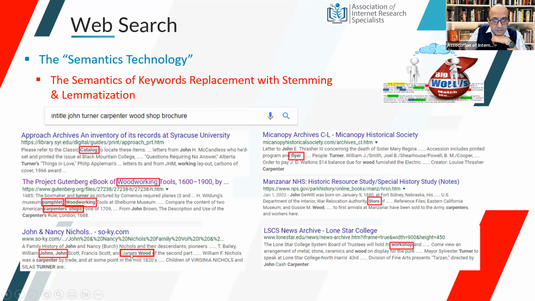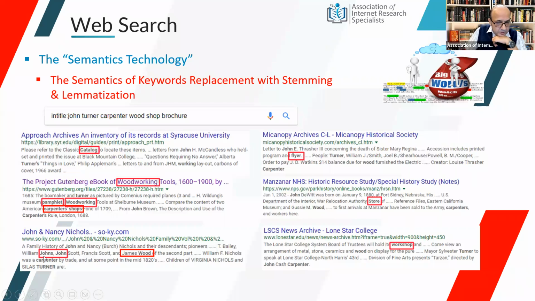At the same time, there could be a bit of confusion or ambiguity in how these two words, John Turner, are handled. I guess it is mixing the word wood and John as if it is the name John Wood. So there could be James. James is a name diminutive, but they're using the word wood, which is what is highlighted. So it picked up the word wood, but it is part of the name James.